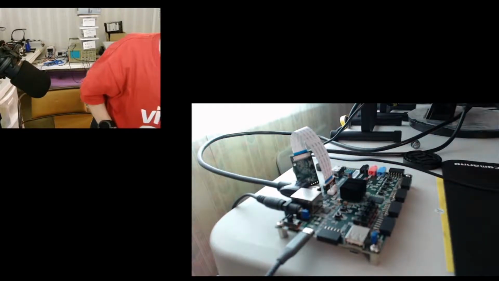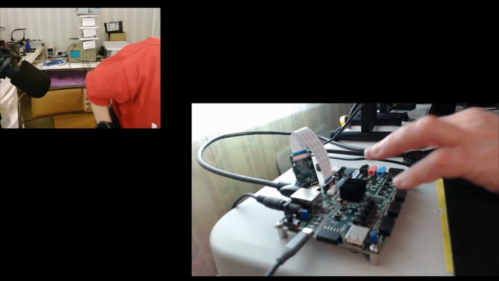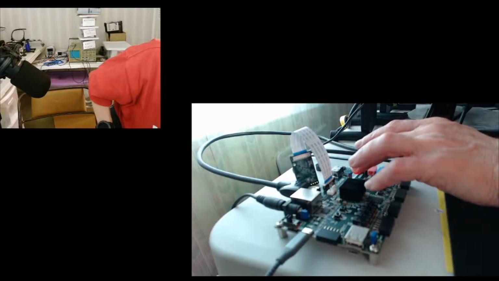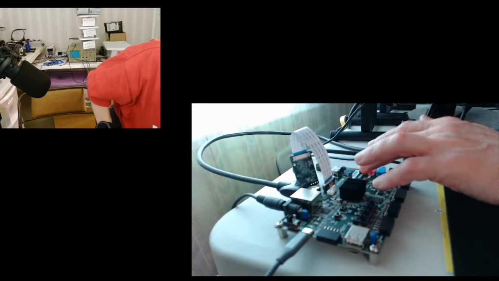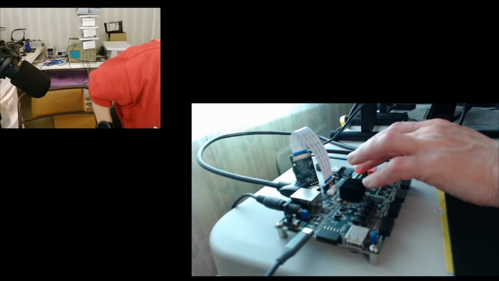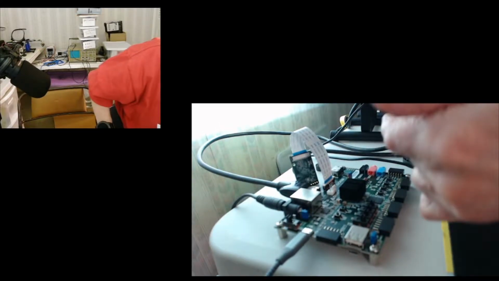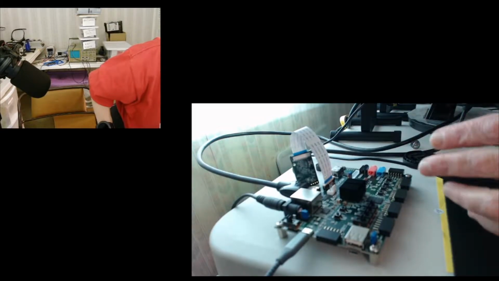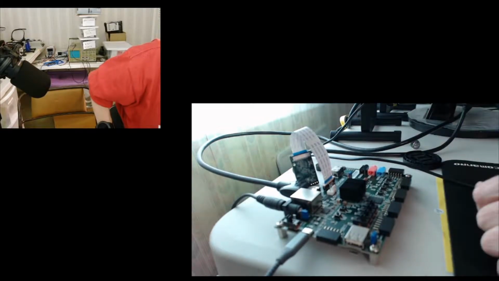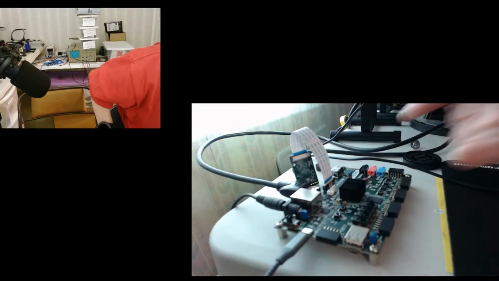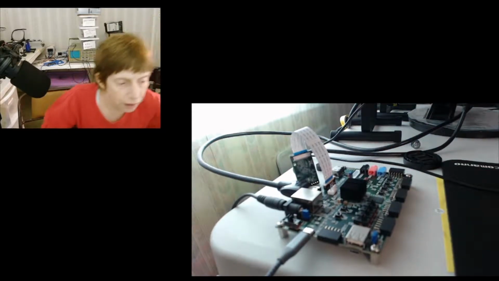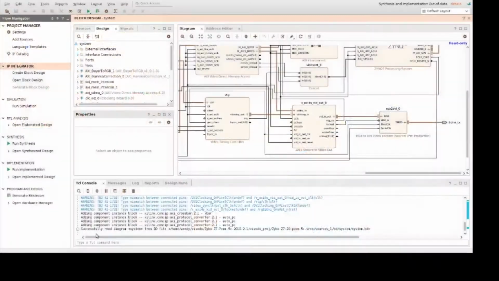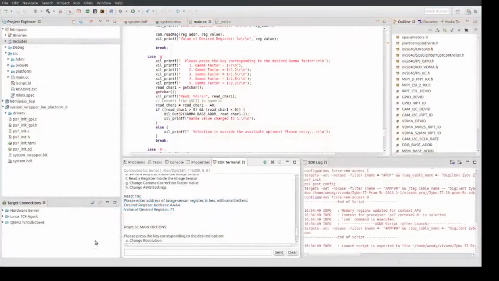Because if it's hit here and you restart, it's going to put out the test pattern. So you need this all the way to the right, closest to the little sticker there. Let's have a look at that so you can see how it starts up.